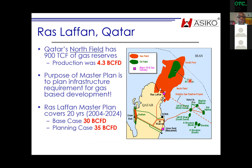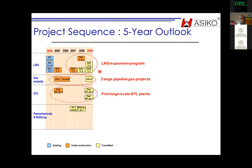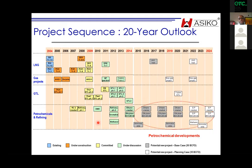Ras Laffan — very much the same. Qatar's North Field is the biggest in the world. Production at the time was 4.3 billion cubic feet per day. The Ras Laffan master plan covered 2004 to 2024. The base case was 30 BCF per day; the planning case was 35, just in case — going from 4.3 BCF to 35. Nigeria today still produces less than that value. The plan covered LNG trains in five-year, ten-year, and twenty-year outlooks, each with interrelationships with the development plan.